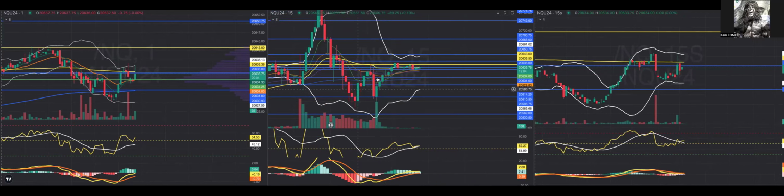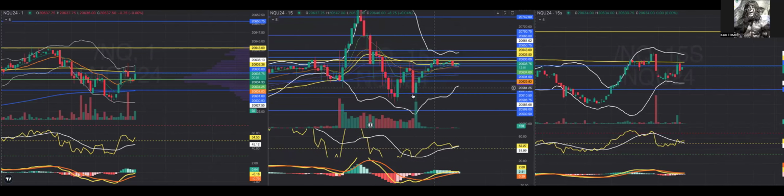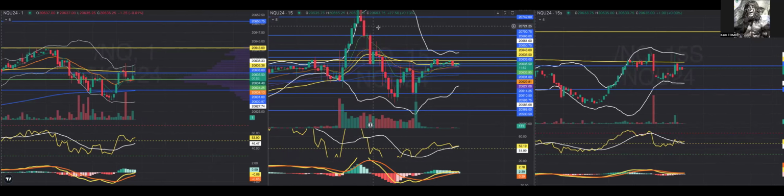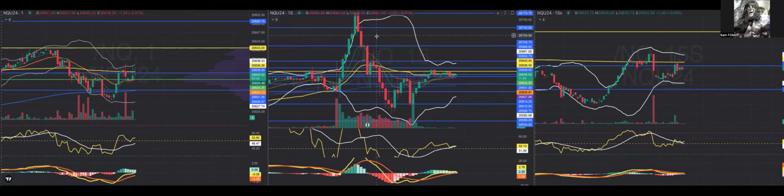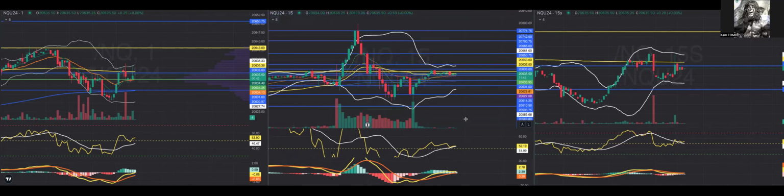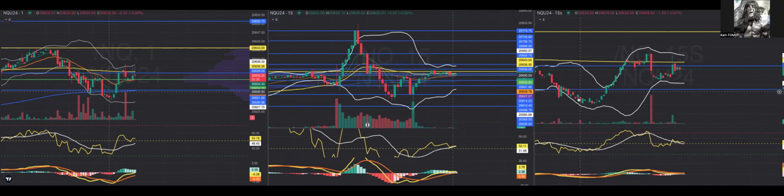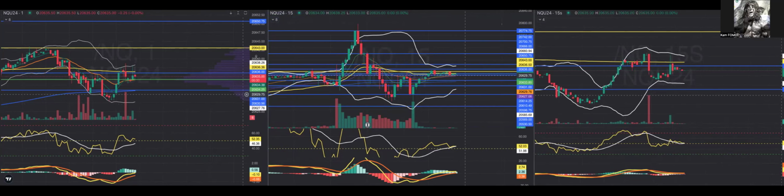That's the big reason why I study the 15 the most out of any time frame, because if you get the bottom of it, you could just rip. And same thing for the downside. If you catch the top of a 15 candle, you could hold it for almost an hour and a half. You don't get that type of opportunity on the 1 minute or 15 seconds, for sure. So that's the reason why I like the 15, to catch that big, strong, clear move, and you can see the bigger picture.